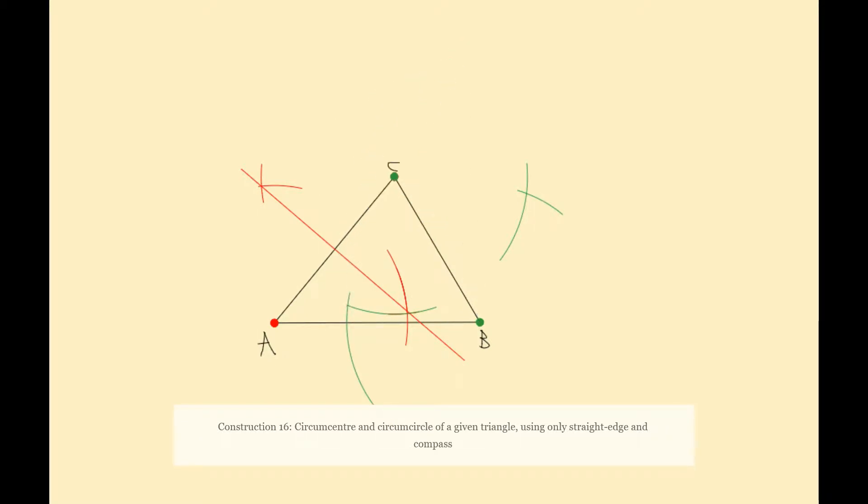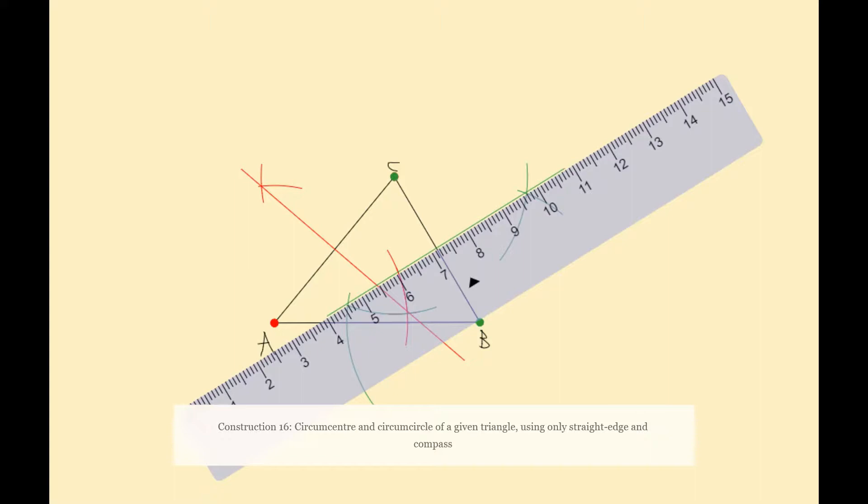Okay so I'm going to remove my compass and I now need to connect where these two arcs intersect. Draw a straight line to where my other two green arcs intersect. So I'm going to use my ruler now and my pencil to do that. So I'm sliding my ruler up to my arcs and line it up and I think I'm about right there. And I'm going to connect them then with my green line. Again it doesn't have to finish at the arcs.